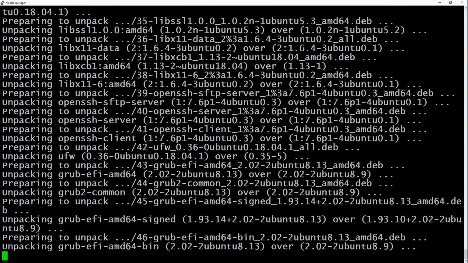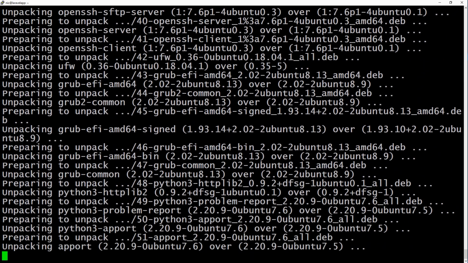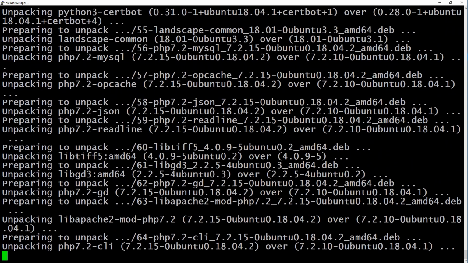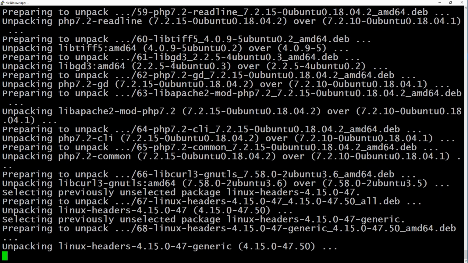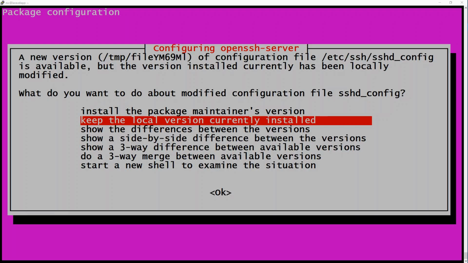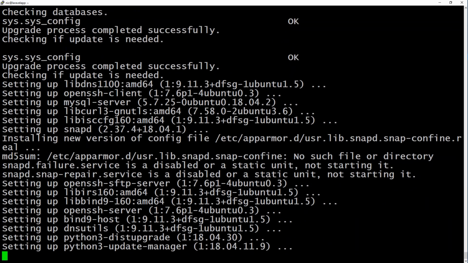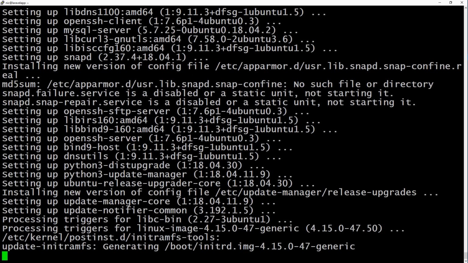Alright, and after this we'll be installing PHPMyAdmin, so let's just give this a minute. Alright, and this is the prompt that you'll be seeing. We want to keep the local version currently installed, so let's make sure we select that and let that load again.